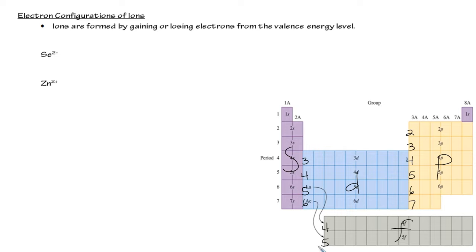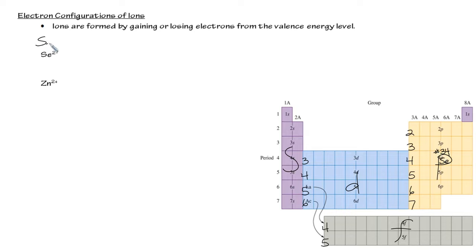I think here's the problem. People just forget what happens when you form an ion. They just turn into boneheads when it comes to ions. So for example, selenium. Selenium is element number 34. 34 should be kind of down in this region right in here. Selenium, kind of hiding behind the P. There's my friend selenium. If I were doing the selenium atom, selenium is number 34. I'll write that in there. 34.